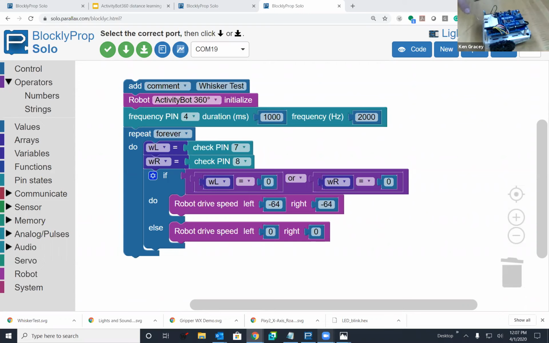You should see something like this. And I noticed on one of my whiskers when I pressed on it, it was hitting the black plastic housing on the 3-pin header. So you've got to look at what's happening when you actuate that whisker. Any successful robot backups going on out there? All right. Just don't back off the table. Okay, I think you're all doing great. Let's take questions and then we'll head towards wrap up.